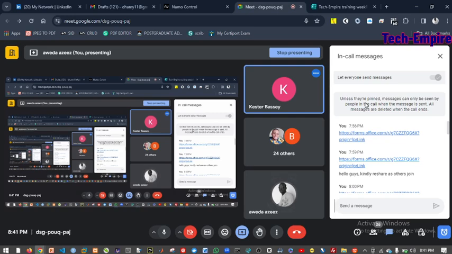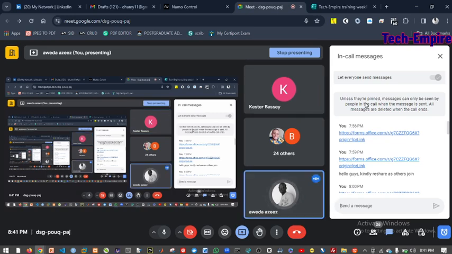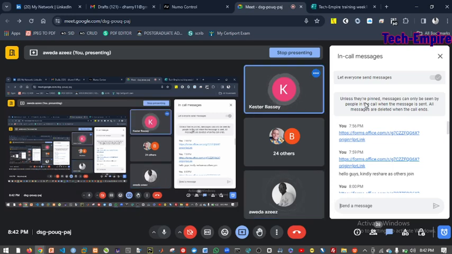Okay. Let me just seize this opportunity to shed light on the attendance. After the end of everything, you are going to write a final exam, and for that final exam you are going to be awarded a certificate. The reason why I'm emphasizing the certificate this much is because, this is Nigeria, you understand what I mean. Some people can just bypass some things and do the exam and do very well.